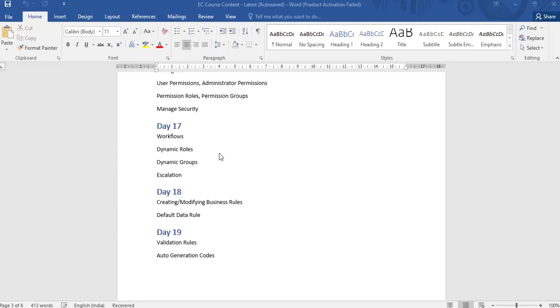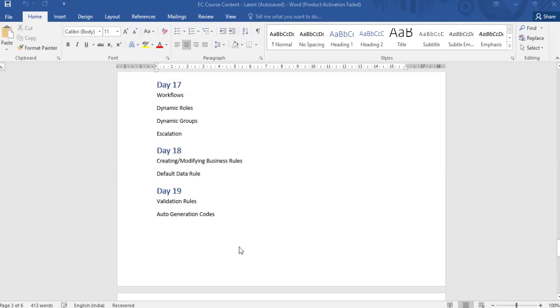So the system sends the notification. Every time somebody raises a request, the system sends out a notification, an email, saying that there's a request which you need to go and approve. Okay. So how do we set up these notifications and these workflows, that we see on day 17.